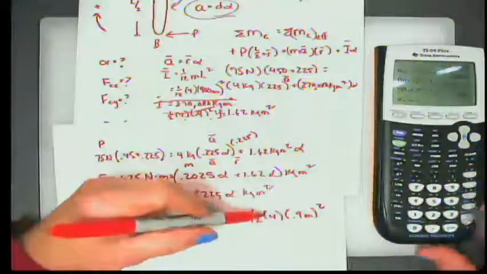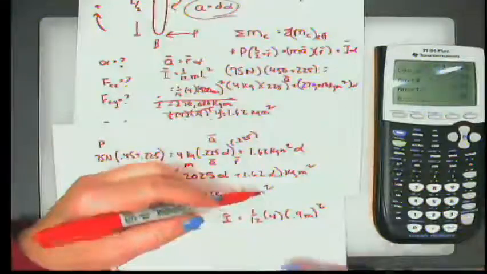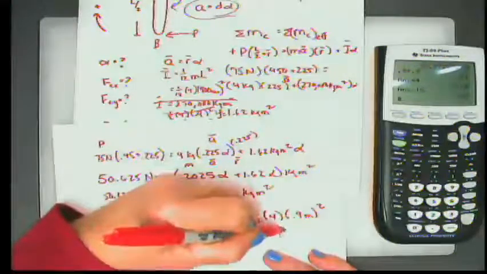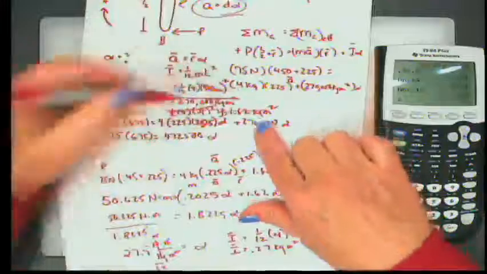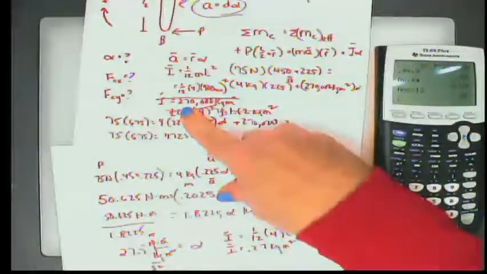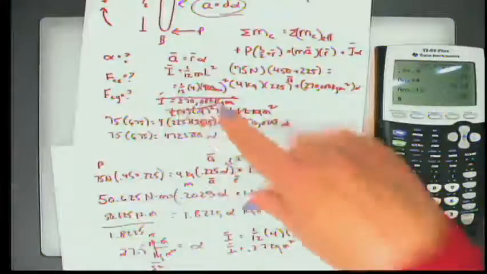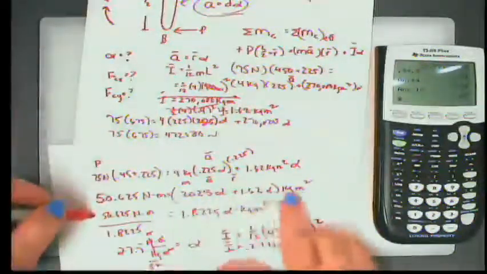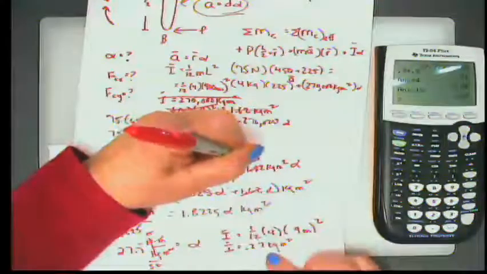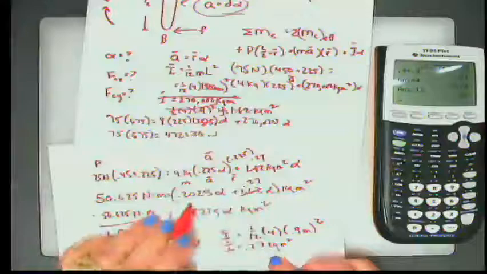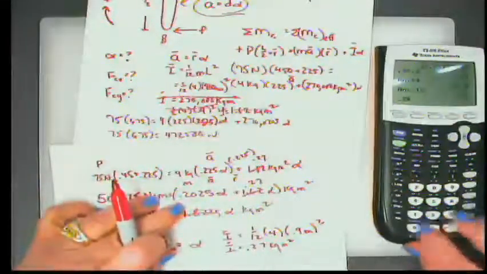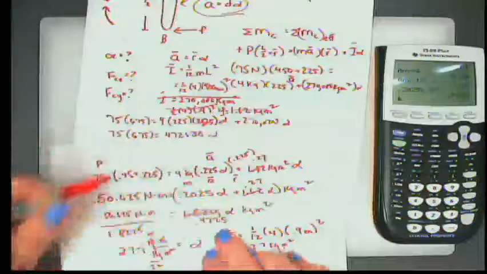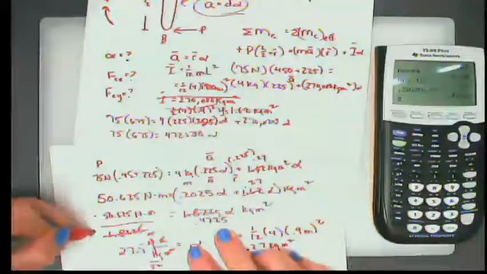0.9 times 0.9 equals, times 4 equals, divided by 12, is 0.27. I bar is 0.27 kilogram meters squared. Yeah, that's better than this one. It's a big number, and it also looks more like this. When I calculated it before, I just had weird decimal places. Okay, so now everything's going to be fine except I bar is 0.27. I already worked out my units. So over here, this number is going to be 0.2025 plus 0.27, which is 0.4725 alpha.